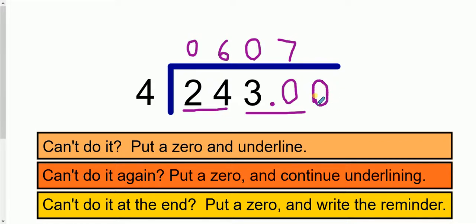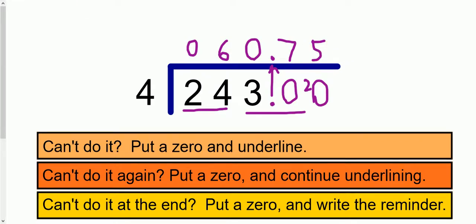The reason is because we're now in the hundreds. Were there any hundreds here before? No, there was nothing. Are there any hundreds here now? No, there's still 0. So now we can put our remainder, our leftover bit. 4 times 7 was 28, but remember we had 30 we were dividing, so the leftover is 2. So we put that here, and we can do 4 into 20. How many 4s are in 20? There are 5. Now, our last step is to put the decimal point in. We have to line it up. So we put the decimal in here, and our answer is 60.75.